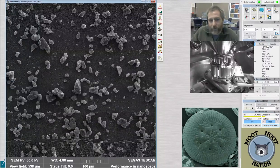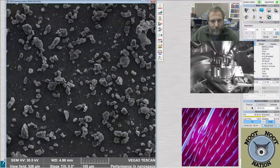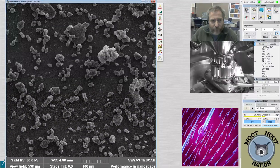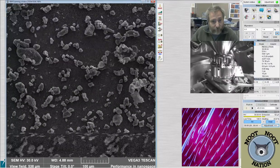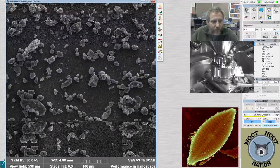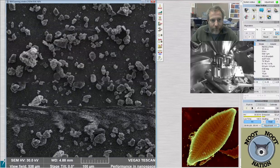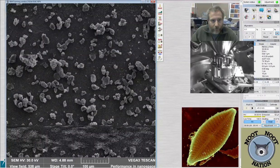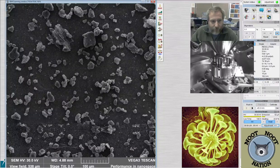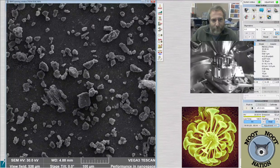Not seeing a ton of diatoms in this sample. So hopefully we'll get at least one more good view of something. And I can start that picture and then we'll find somebody to raid. I would even accept a Nitzschia at this point.